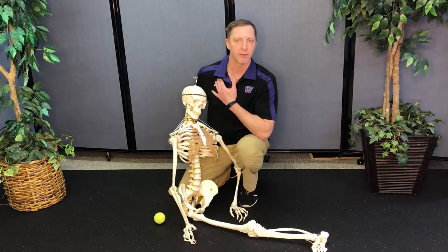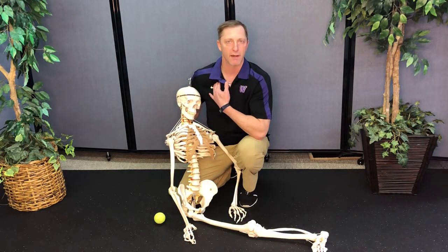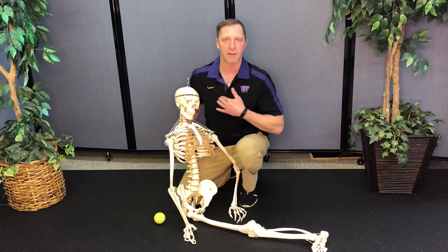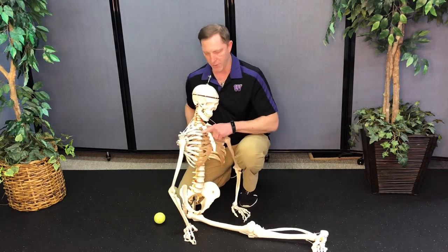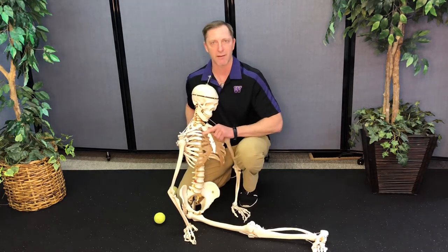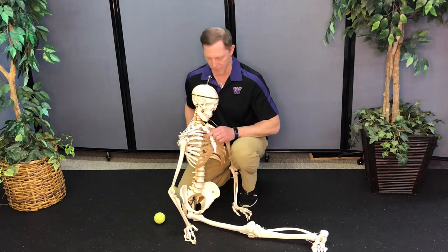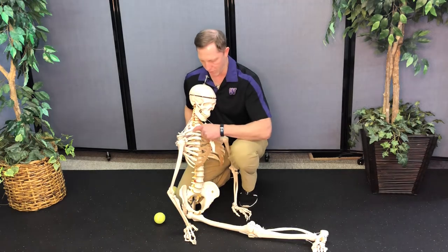Certainly one of the ways you could treat that on yourself would be to get in there and gently rub that in a circular manner. I would go through every rib from the sternum out to the side, just going down every rib. The way you'll know you're in the right place is there'll be a hard spot, then a little dip where it's just soft tissue, then a hard spot — that would be the rib. You want to go about two or three inches, and that will get all that tissue.